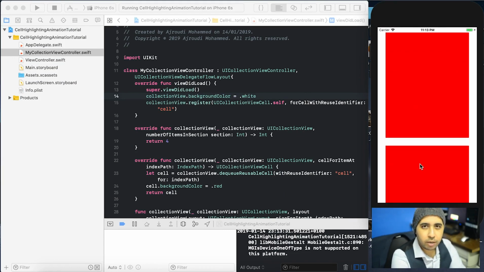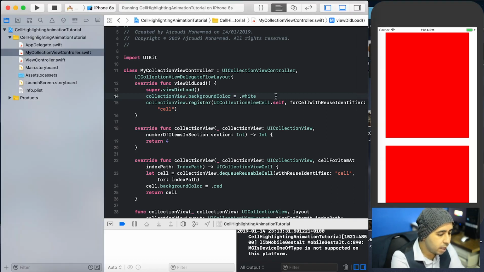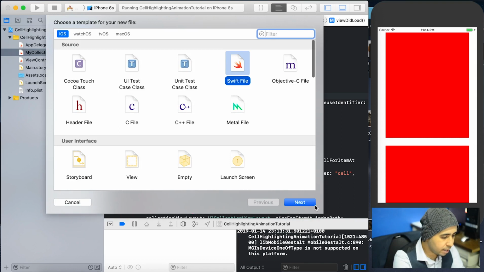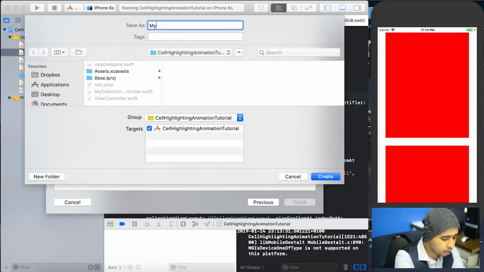So what we are going to do now is add a poster to our cells, so that I can show you the problem with having rounded corners and shadows at the same time, because usually we cannot. I'm going to show you the problem, and a workaround for it. Of course, if you know other workarounds, you are free to comment in the comment section. But first, let's create our custom cell. Command N, and then next, let's call it MyCustomCell.